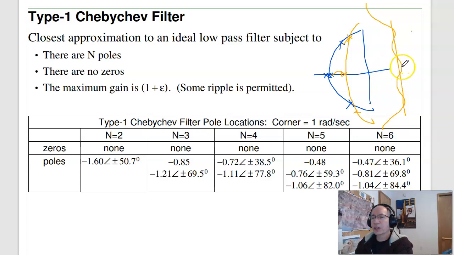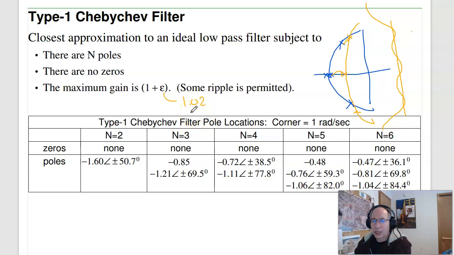That's the difference between a Chebyshev and a Butterworth filter. Butterworth filter, the resonance can never be bigger than 1. Chebyshev, you're allowed to have the gain a little bit bigger than 1. The problem with Chebyshev filters is there's an infinite number of them. It depends upon how much of a resonance you allow, which makes them tough on midterms. The table right here, I said that the resonance is at most 0.02. So the biggest the gain can be is 1.02.